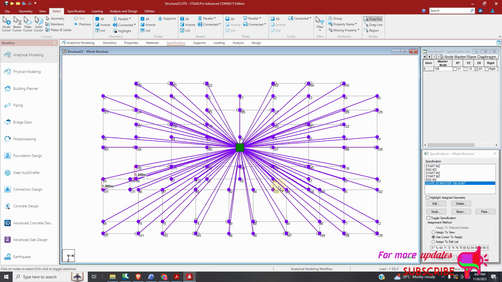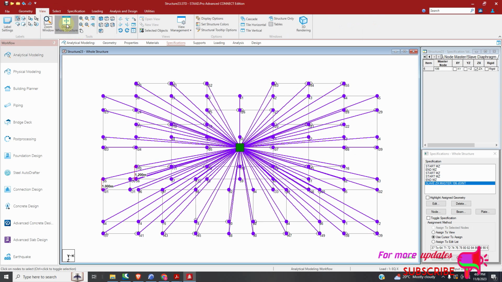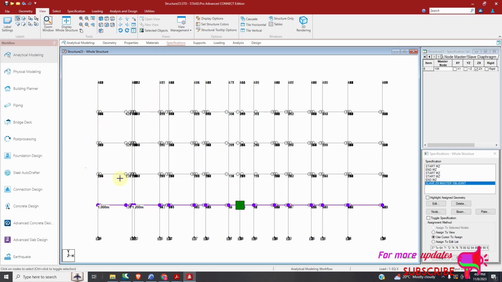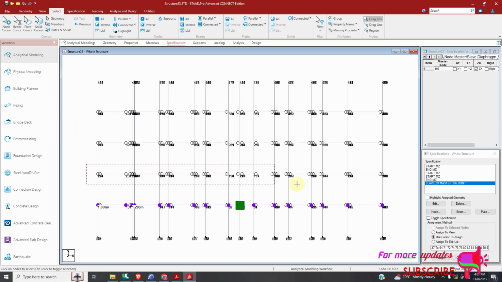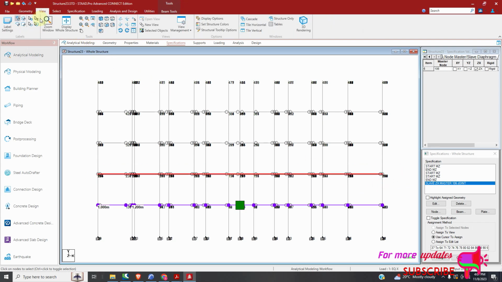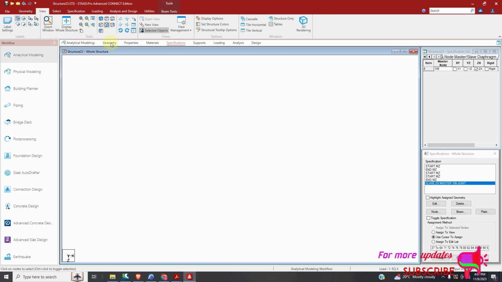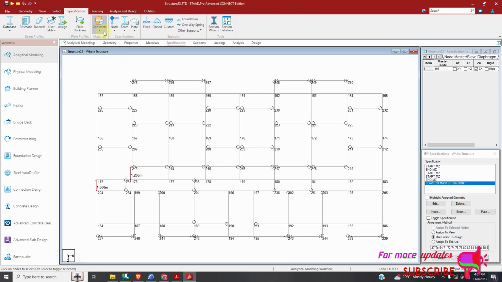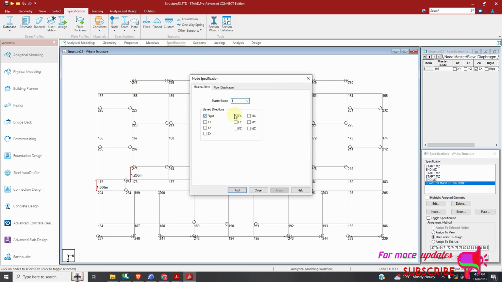So I'll go to another floor. So I'll go to this floor. Roof structure. Select this. No, I'm not selecting the rooms only. I will select the beams. So now it is 209. On ZX direction. It is rigid in its own plane, right?